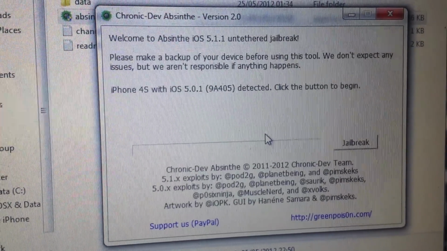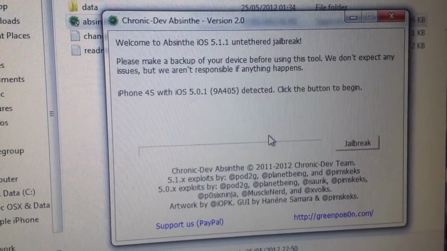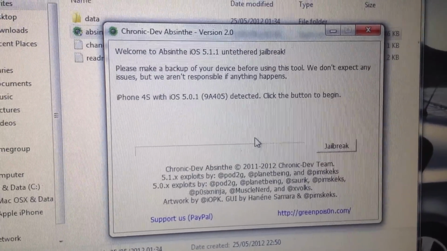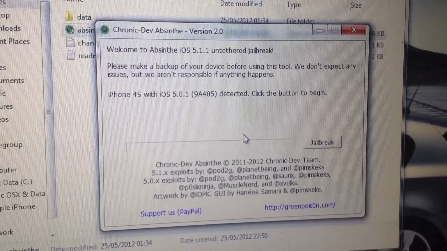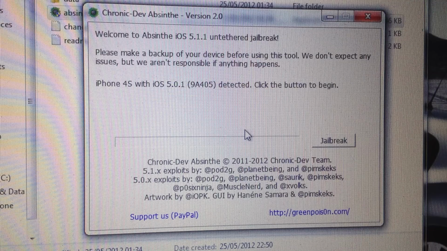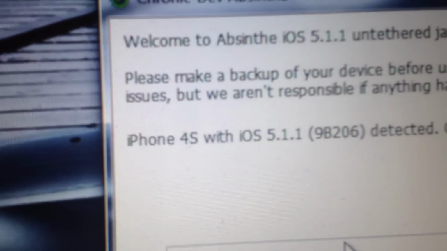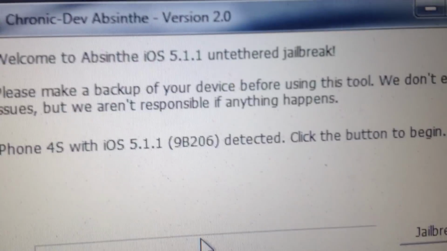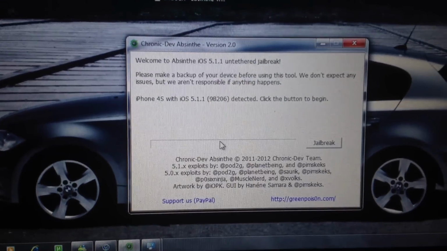First of all, you gotta switch your phone off and then plug it in. Remember to remove any passlocks if you got any. Also backup all your files using iTunes. So to start off, first I have to connect the plug into my iPhone. Then you're gonna see a message up here showing that your iPhone is connected. Once you're connected, you're ready to go.